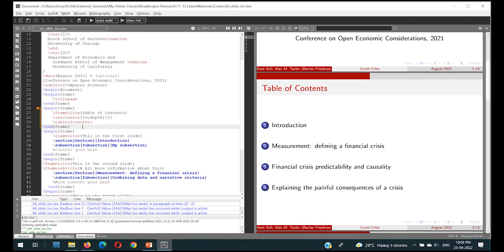It is very convenient to divide the complete presentation into sections or even subsections. In this presentation, you can see that I have included the command \section{Introduction}. So it is displayed as it is, Introduction. Then there is a subsection, but it is not printed as part of the table of contents because we set the table of contents depth as 1.